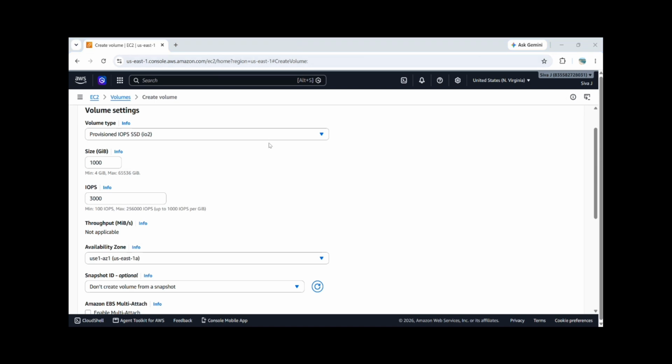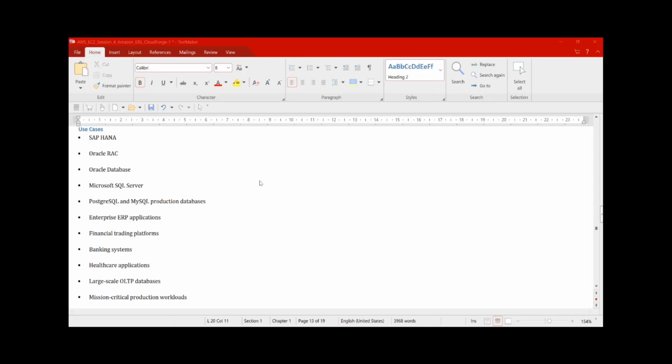But there is some disadvantage when you choose IO1 or IO2. There is no throughput option. By default, whatever AWS is providing, that will only be applicable. You can't change it. So these IO1 or IO2 EBS volumes can be useful for database-related applications like SAP HANA, Oracle database, Microsoft SQL Server. For these types of database purposes, we can use these storages.